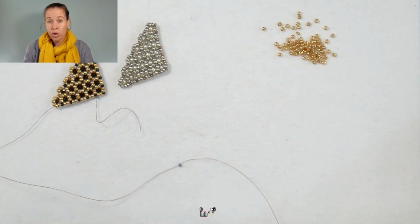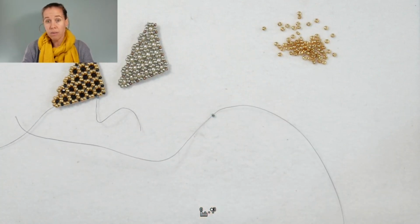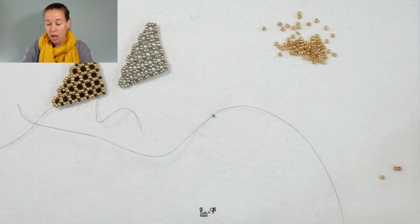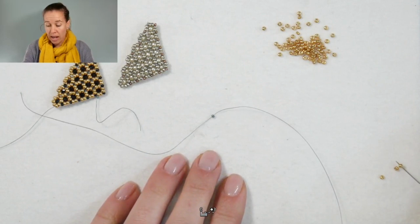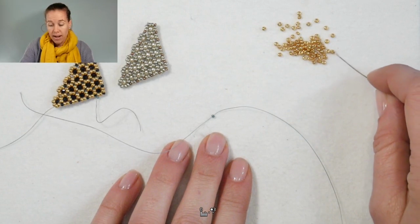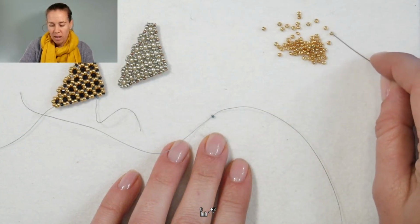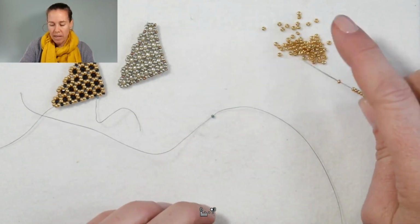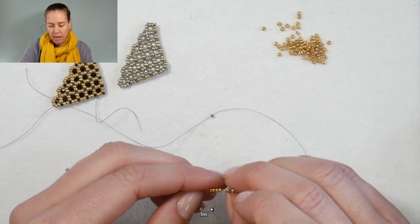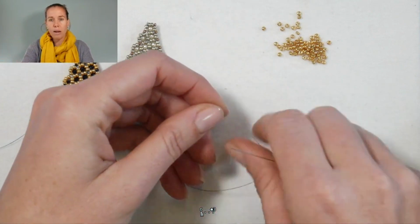The stop bead, when we're looking at it and working on it, is going to be a bead that is eventually going to come off the piece. What the stop bead does is help the beads from falling off the end of the piece without actually becoming part of the piece. And I lost all my beads off my needle by accident, so I'm going to put those 4 back on. Those 4 sets, which are going to be 8 total beads. Once we have those 8 beads on, let those go back next to your stop bead.